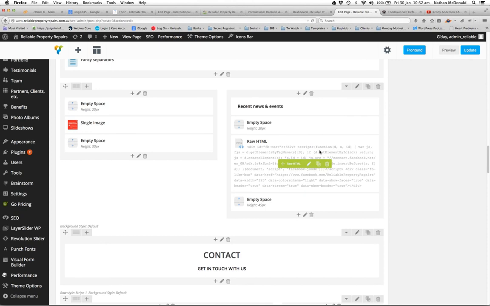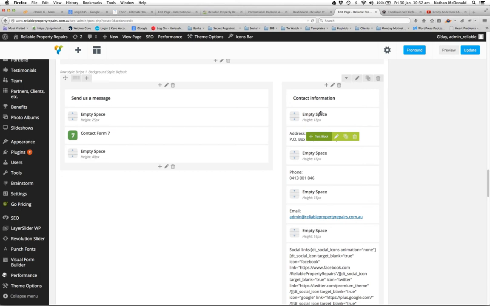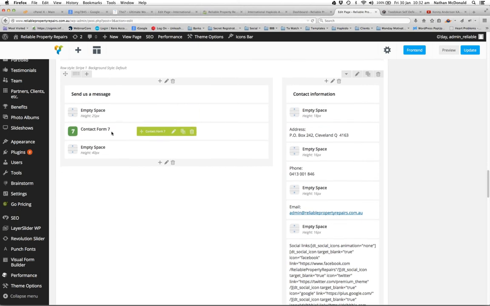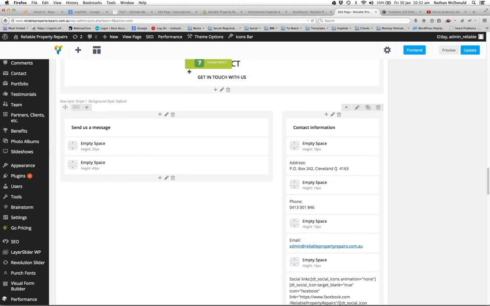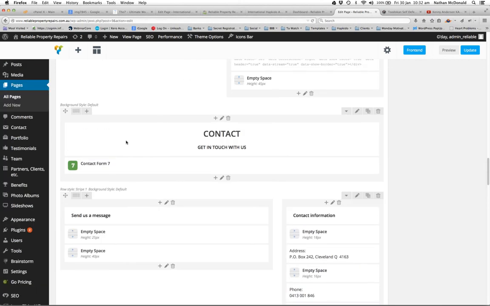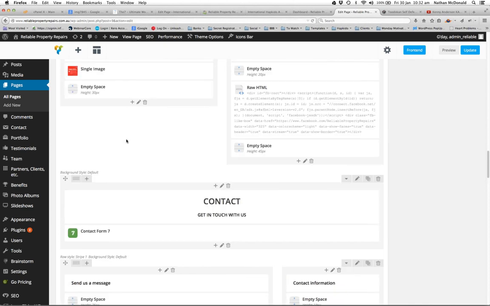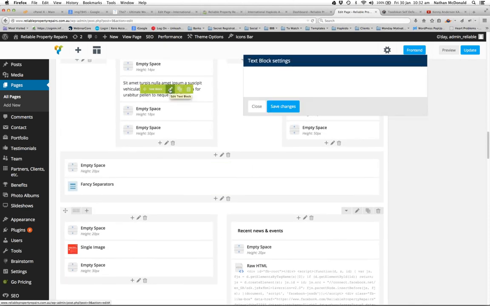There's a single image that is actually putting the Facebook login in, so I've actually embedded Facebook in there, which is easy to do as well. And then there's the contact information with the contact form in there. So again, if I wanted to move the contact form up to here, I can easily just move that up to there. Relax scale, if you're still on the call, that's going to get changed. I won't save this. And if I wanted to update those wordings, I just go edit, and off we go from here.